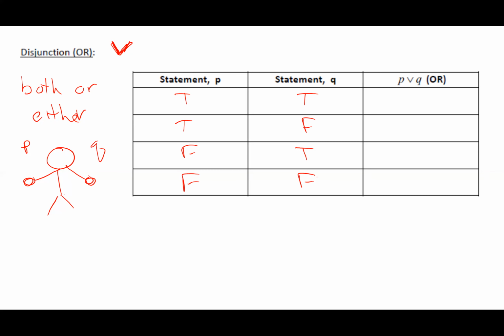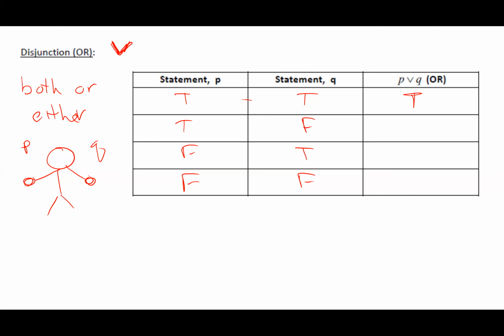All right, so if I tell you I've got $5 in my left hand or my right hand, but the money is in both hands, have I lied to you? Have I told you something that's false? No, believe it or not, I haven't. Now, I probably should have just put an and there instead of an or, but I haven't lied to you.